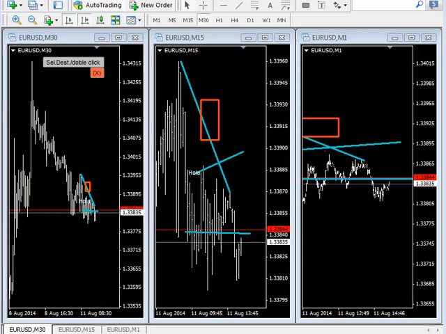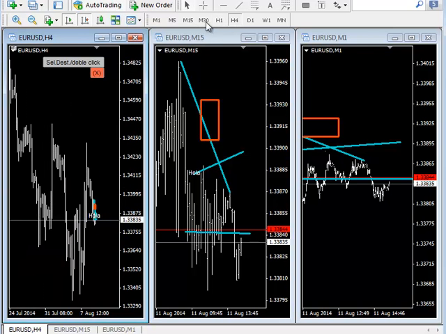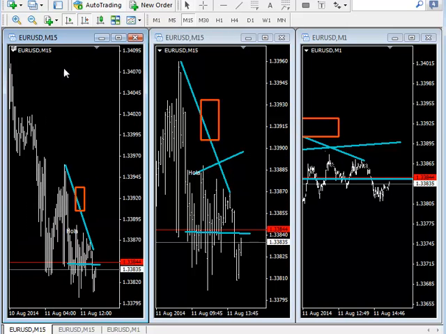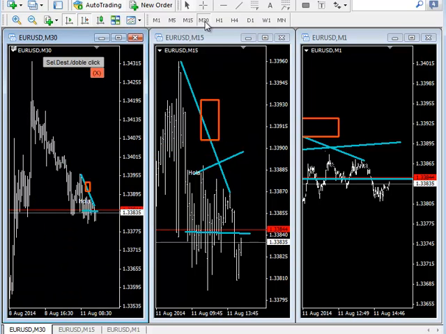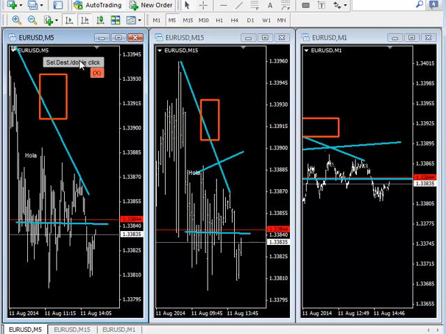The last function that we need to see in the new properties of version 2.0: if you have activated the option for the buttons to appear each time you start the chart, it will show you the buttons even if you change, for example, the time frame. If you disable it, when you change the time frame or restart the chart, it will remember your last choice. So true means every time you start the chart, the buttons will appear. False means that if you hide the buttons, it will remember that you have them hidden. So you can choose one mode or the other. True, to always have the buttons. False, to remember your last choice.